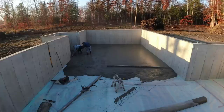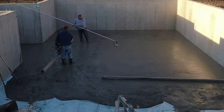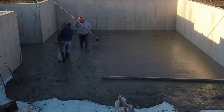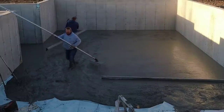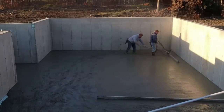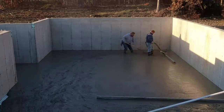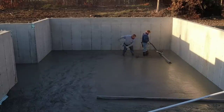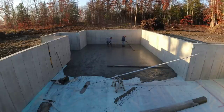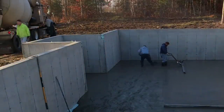Now they could have used the battery-operated screed demon right there, but they decided they already had the hand screed in their hands, so they just pulled that bay down with the hand screed. And over there where Luke is, that part was too narrow to put the power screed, so he just pulled that out by hand too. Now Darren's going to grab the battery screed. We use that on all kinds of floors like this — works really, really good. The battery lasts a really long time — one battery will do three or four of these floors pretty easy. And then one guy can screed and one guy can rake, so it kind of frees up a guy.